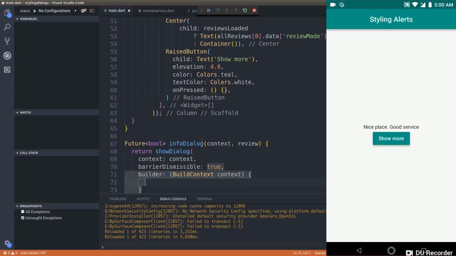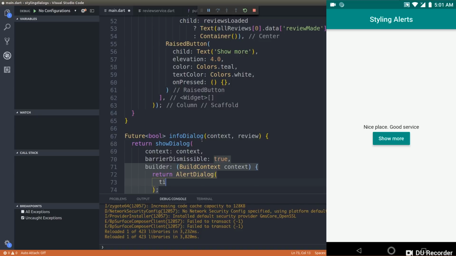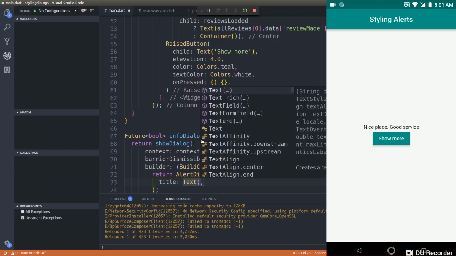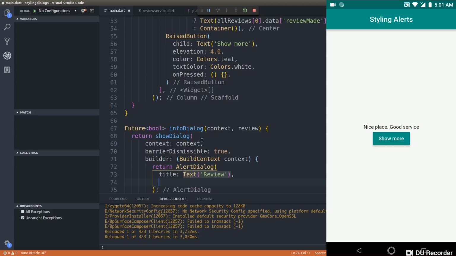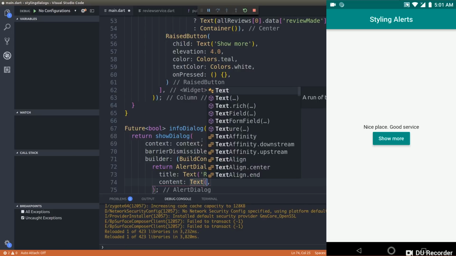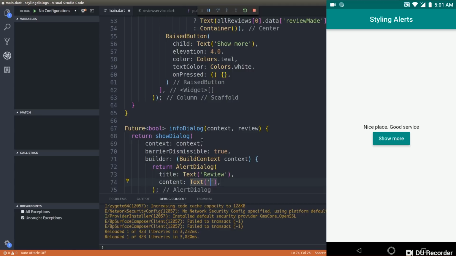and inside this I'll return an alert dialog, and for the alert dialog, as usual, we can simply have a title, which would be a text saying review, fine, and content would be text, once again saying, no, text, this will be review made, right?